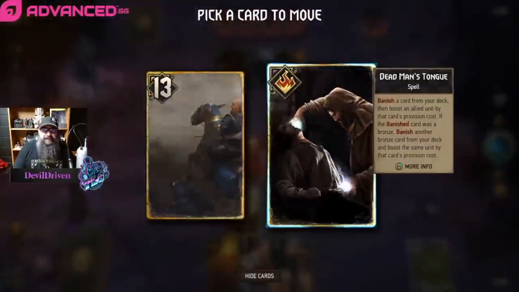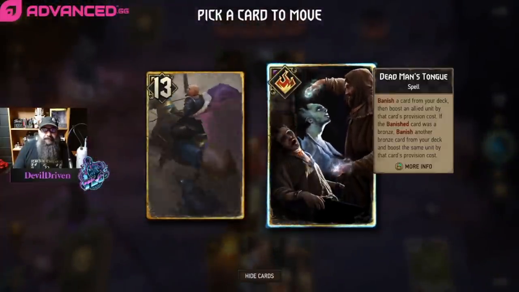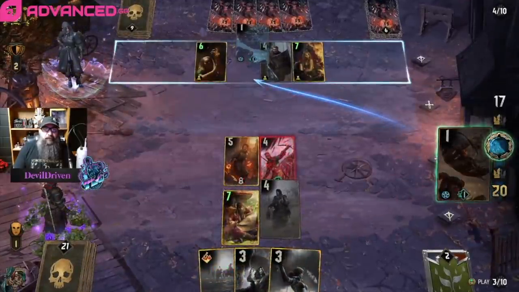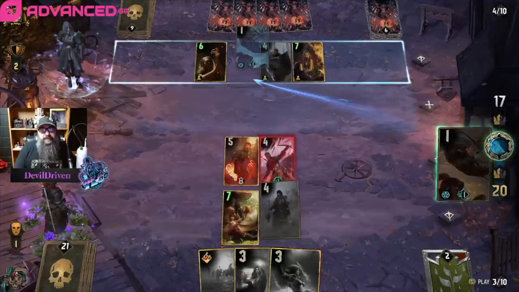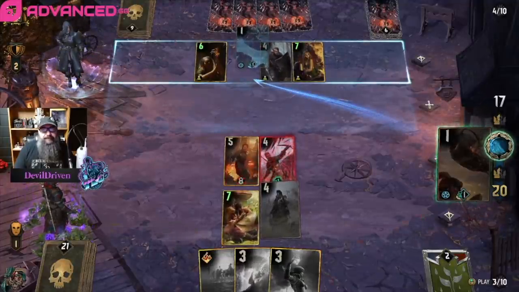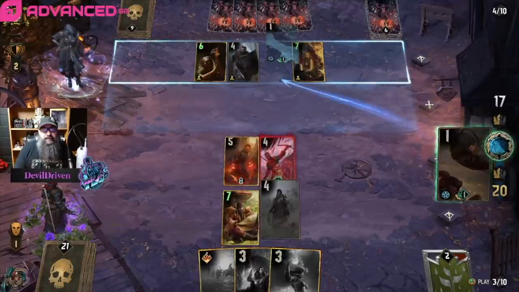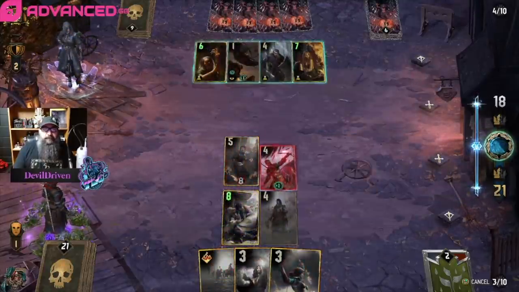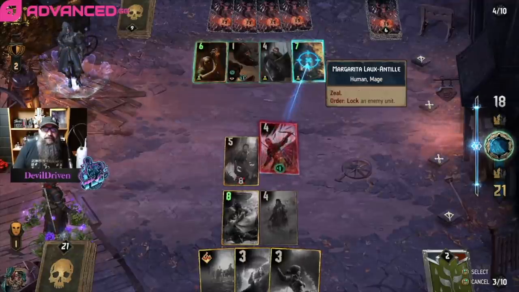Play this. Grab up the dead man's tongue. Where do we want it, here? We kill the tritum. Or here, and he gets away with both. We play it here. And I guess we just kill. We keep hitting Anna.